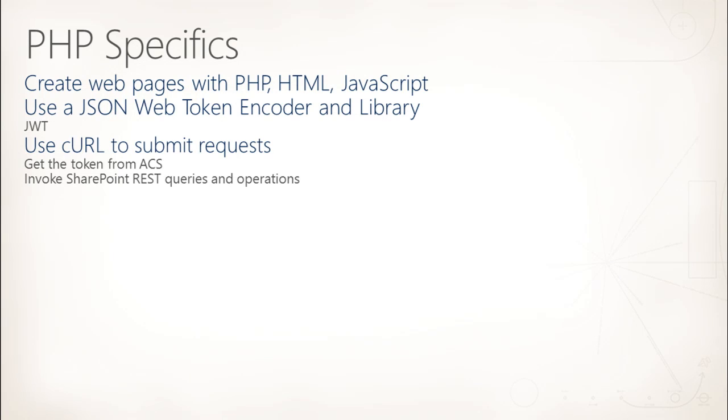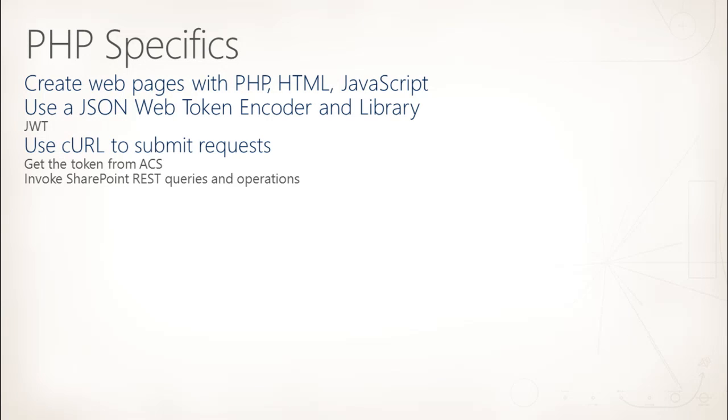So in order to call out to the ACS server and work with the access tokens in PHP, there really is no library provided to us by Microsoft to do that. If you've been in a session and seen people do this from managed code or JavaScript, you can see that they have created a library in managed code to do that for you. It's that class called TokenHelper, which has those different methods in it that facilitate the interaction with ACS and do the OAuth for you. Well, with PHP, you have to roll your own to do that.